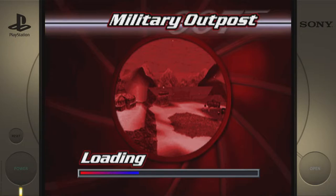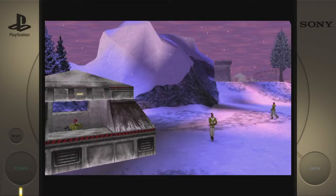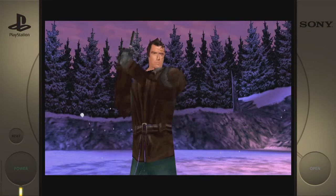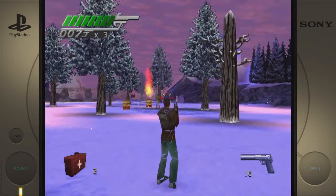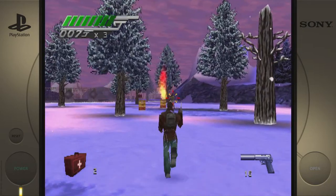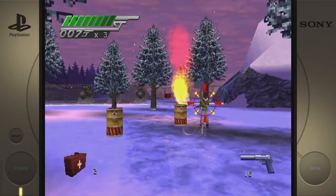You'd be surprised if you get the old PlayStation to plug in at the side of these emulators, because obviously you can upscale them to 1920 by 1080. If you put your original PlayStation in, you'd be surprised how crap the graphics look nowadays. You remember them being brilliant. I remember when PlayStation first came out, Gran Turismo and stuff like that. There's some graphical issues there on the character. Now, if you go and load a different emulator, that probably won't be there. I don't know what buttons I'm pressing here at all.